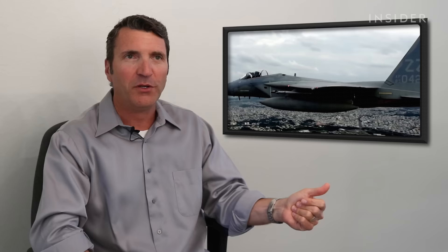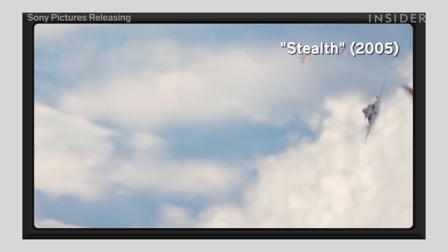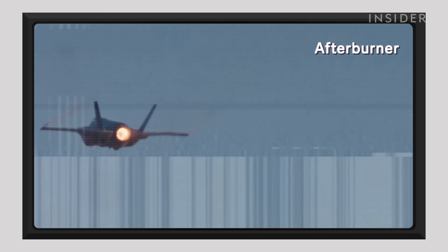The F-15s love to fly in what's called an eagle wall — they might have as many as 12 eagles, but they won't be right next to each other as depicted. They might be a mile to two miles apart because that way they can't be so easily targeted. Hollywood loves to show any fighter jet in afterburner with an orange glow, but the acceleration here is probably a little artificial. When we go into combat, one of the things we do is a fence check — you 'fence in,' turning off your anti-collision lights, and at night your position lights, leaving only night vision goggle-type strip lights. Both the F-15s and the MiG-29s are shown with their navigation lights on, which is incorrect.